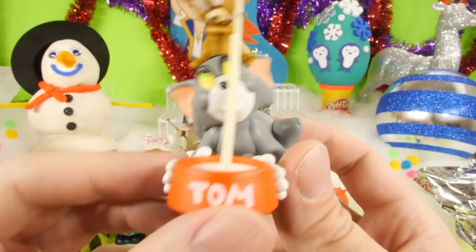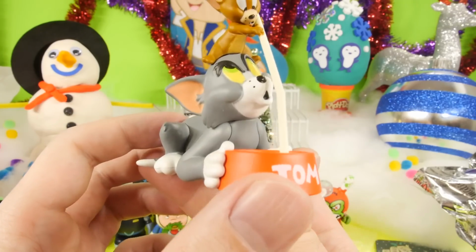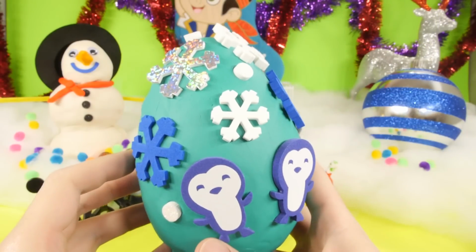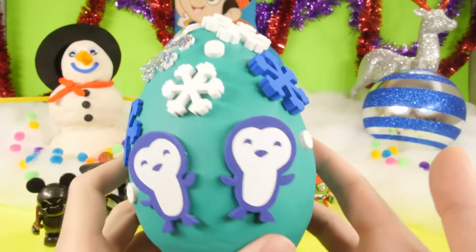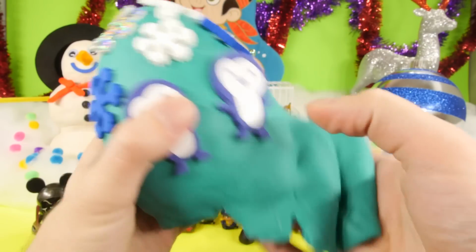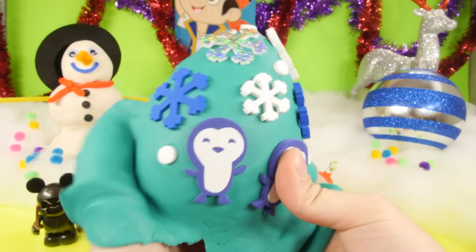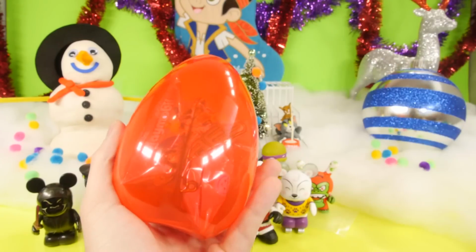I might just put him in my display case, but that's a really cool little figure. And this little egg was kind of hiding in the back. I really like this one. This one turned out pretty cool. I really like the little decorations on this one, but let's go ahead and get the Play-Doh off and see what's inside, because that's more important than looking at it. So let's see if I can get the Play-Doh off here, what we got here.